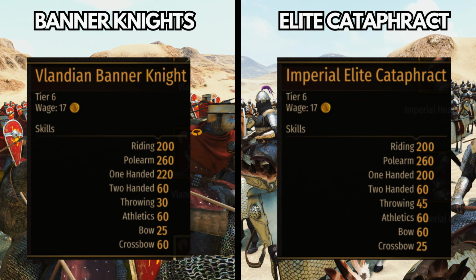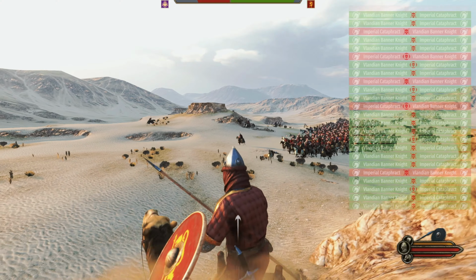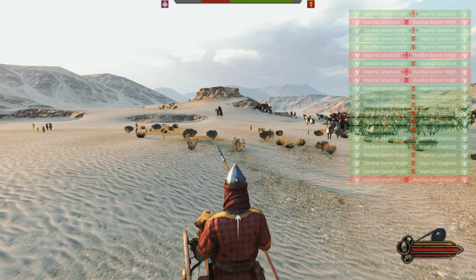In regards to their skills, both have almost identical skills, besides throwing, bow and crossbow that differ. However, this type of unit will never use those skills, so it's useless. Alright, now that we have checked them, let's put them to the battle and let's see who will be crowned King of the Cavalry.